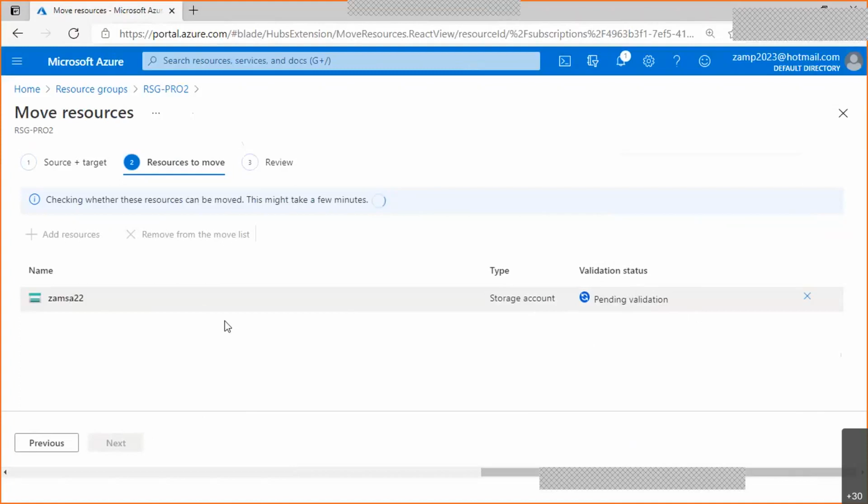Sir, in the lock option, what we have done, we have locked the group, okay? Then we tried to delete that group. We were unable to delete it, correct? Cannot delete the resource. Yes. Then what we have done, we have changed the setting. Then we are able to delete the resources. Yes. If I remove the lock, that means the complete lock is removed. Then we can delete.